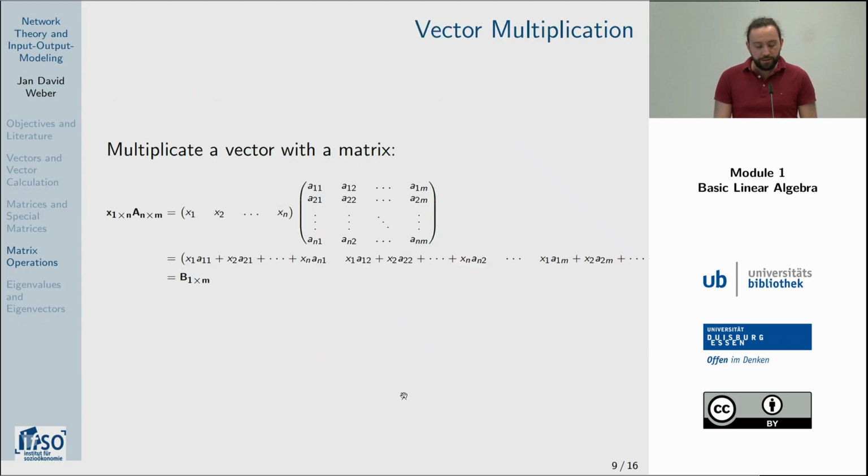Vector multiplications are a little bit more difficult. It makes sense if you understand a vector as a small matrix, because here you can multiply the vector x with the dimensions 1 cross n with the matrix A in the dimensions n cross m. So after that, you get a matrix with the dimension 1 cross m. And so this is something where you see and understand, hopefully, why a vector is nothing else than a small matrix.